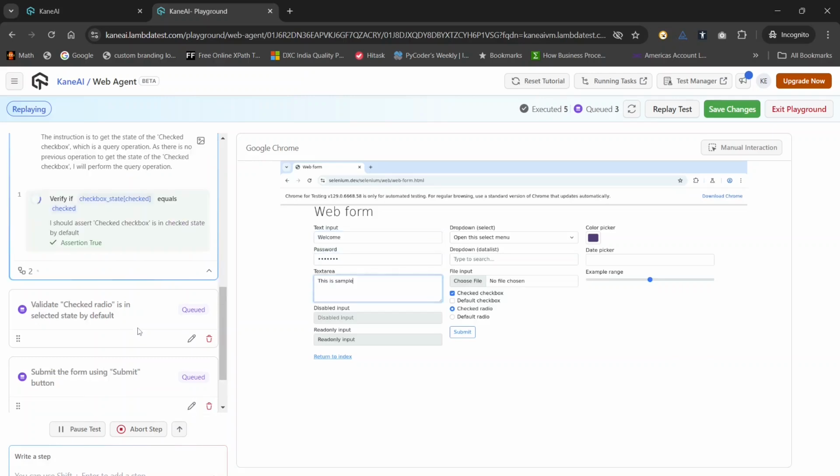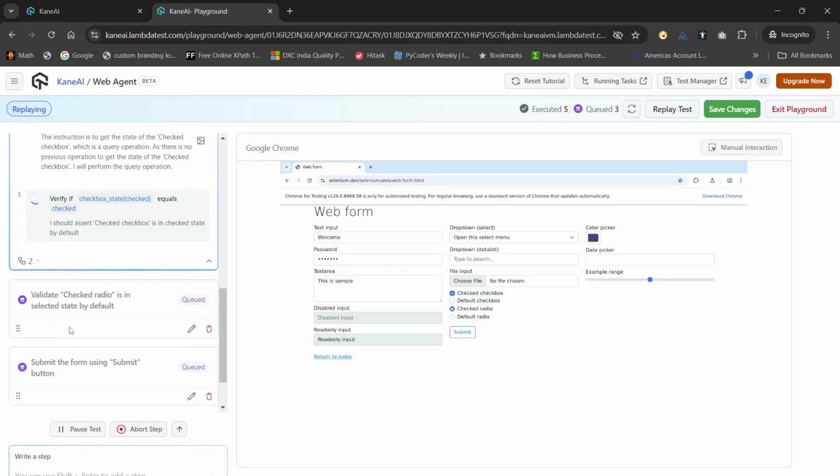It's up to you based on your test. If you want to see whether it is running properly or not, you can do it. Otherwise you can directly save it.